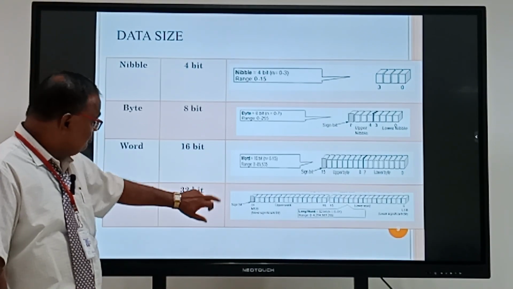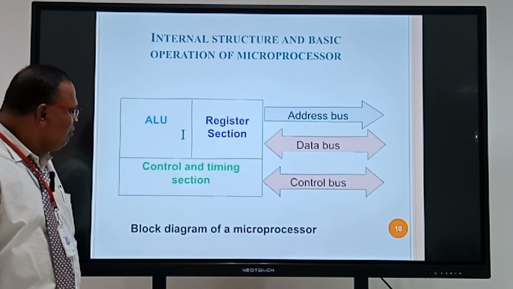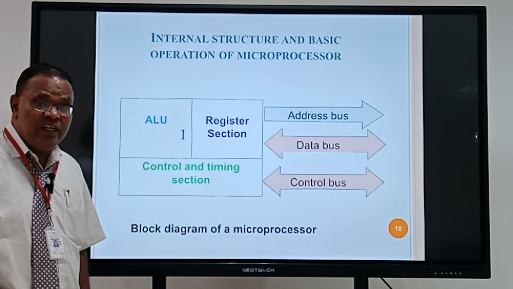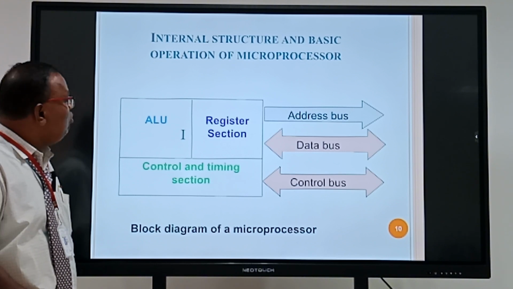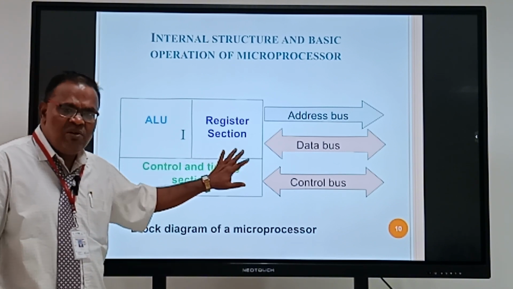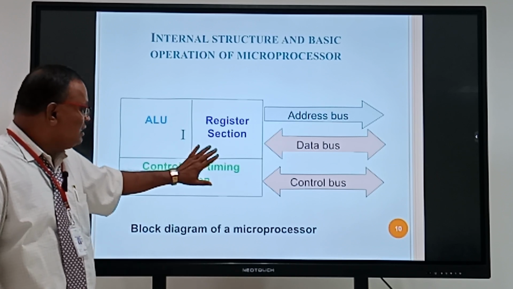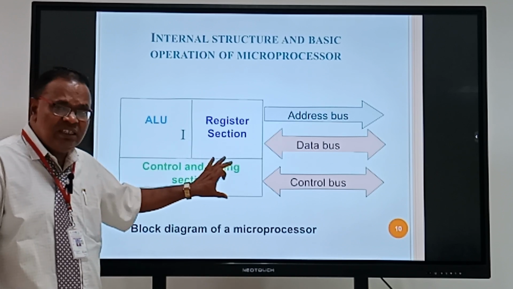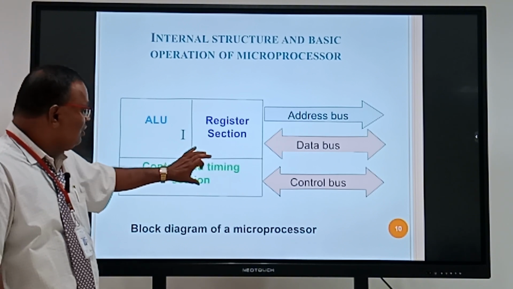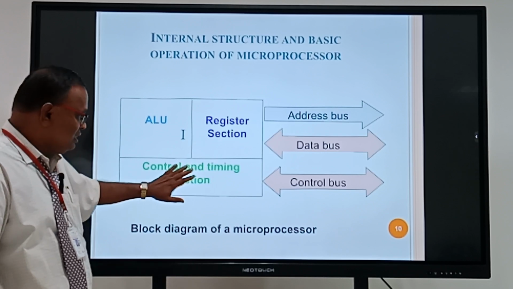And next, the arithmetic and logic unit, and the registers we are going to utilize in this microprocessor system. We have to use six general purpose registers: B, C, D, E, H, L. These, along with the register pairs, are used in the 8085 microprocessor; these are the different six general purpose registers.